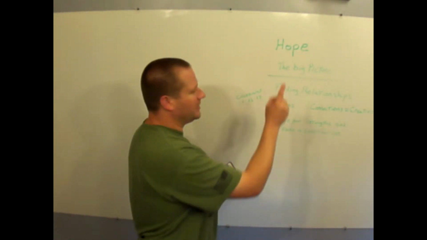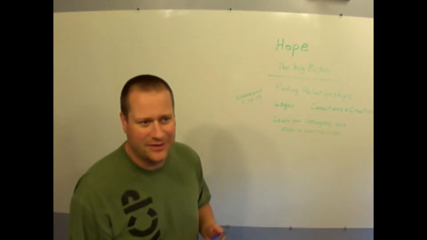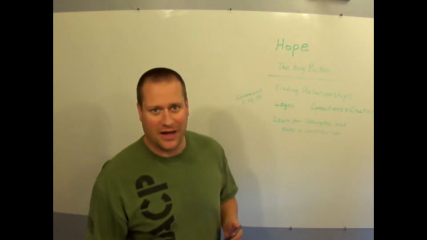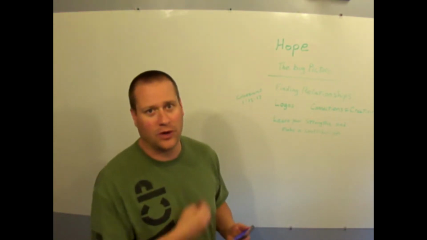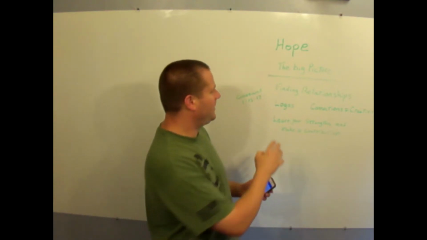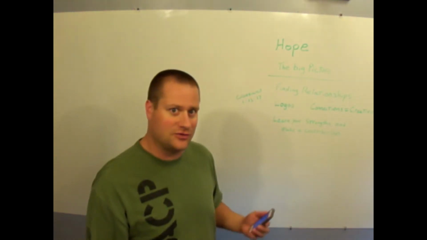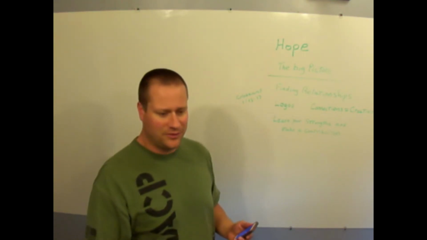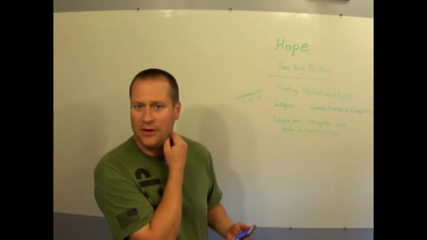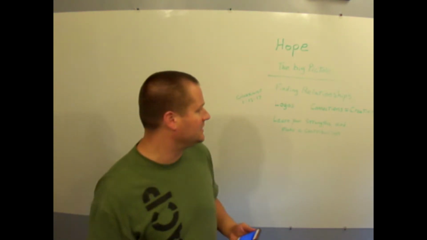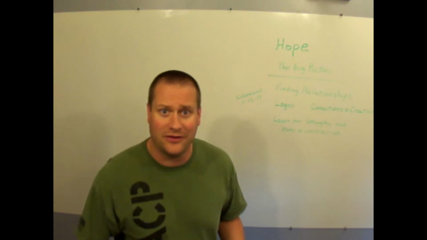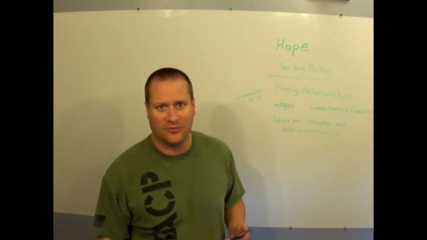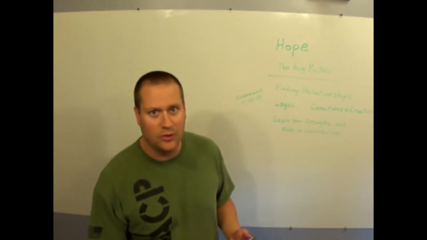Okay, now let's talk about the hope or the big picture for this class. I have this big dream picture idea of what I want to accomplish with astronomy, and it's essentially worship. I want to learn to worship with astronomy, and the way we're going to do that is by finding relationships in things. Astronomy relates to history. Astronomy didn't pop up overnight. It was discovered and revealed over time through different scientists who made different discoveries. Astronomy is related to math, another subject you study. There's formulas for discovering and determining the orbits of planets around the sun and moons around planets.